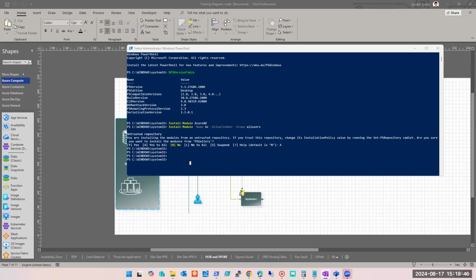So now we are done with installing the module. Next thing is setting the remote execution policy, right? Once we have set up the policy, then we simply have to connect. And once it is connected, then we can run any command. Whichever command you are running on the Azure portal, the same command you can run from here. Is this clear, guys, to everyone?